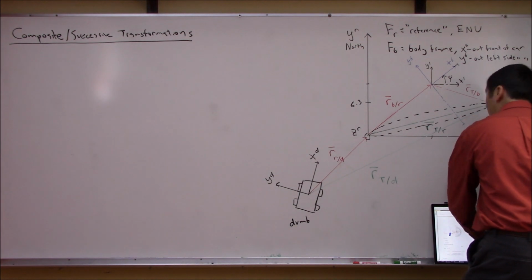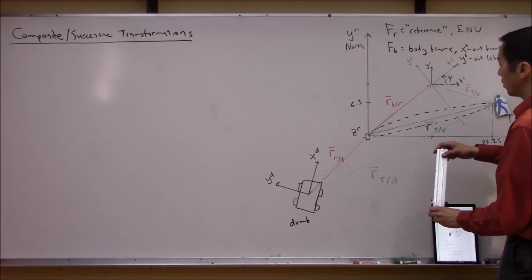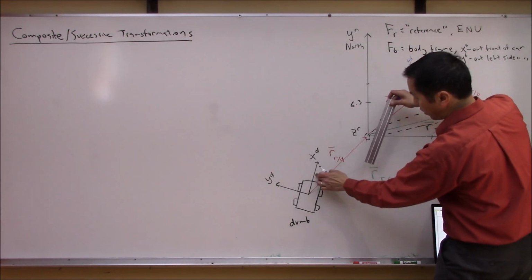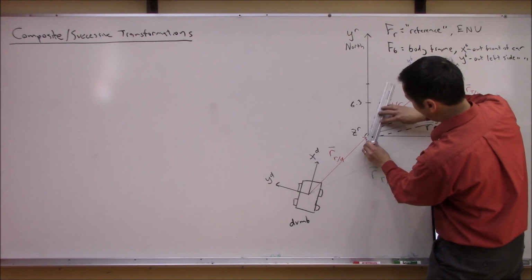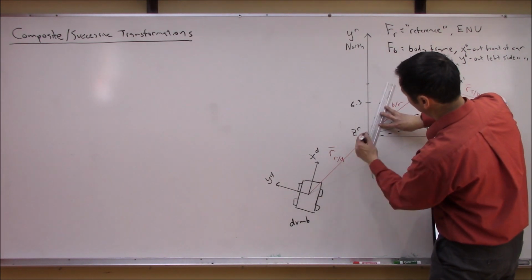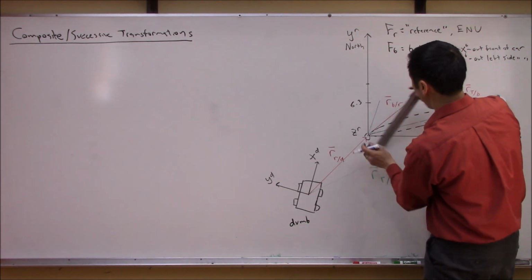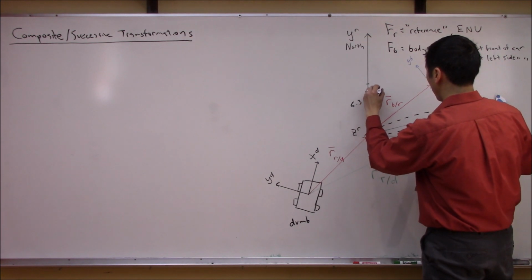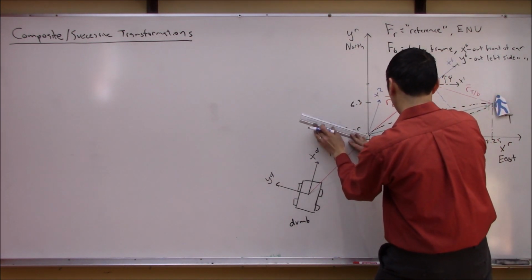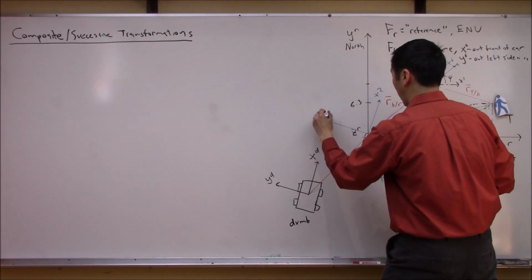Maybe I'll use blue again. Blue seems to be our nice intermediate frame color. I am going to superimpose that over here, and I want this to align, so maybe let's make it kind of like this. Yeah, that looks pretty closely aligned here, so I'll make this. Here's the X2 frame, and then again 90 degrees from that, like such. Okay, here's my Y2 frame.